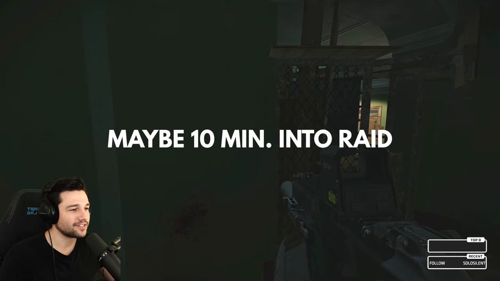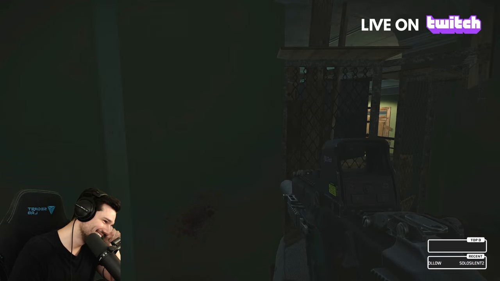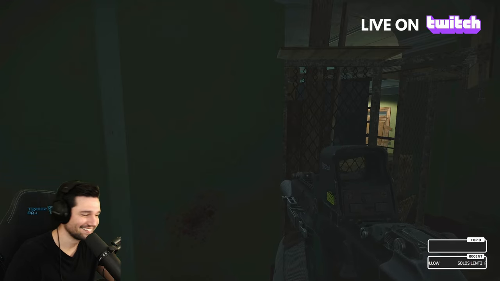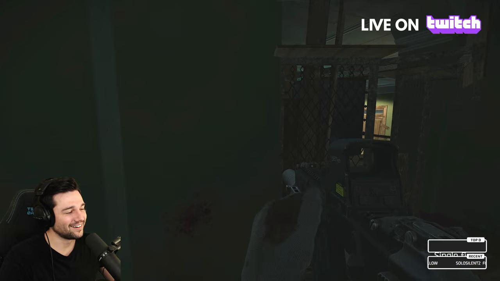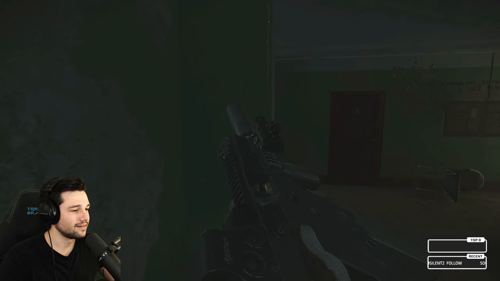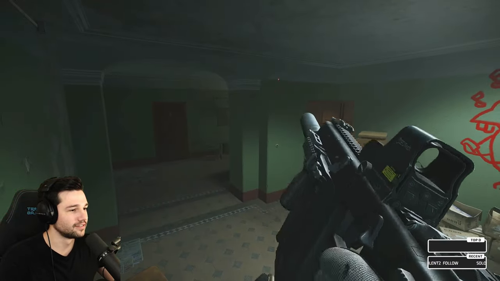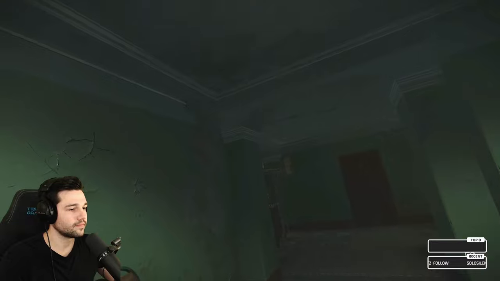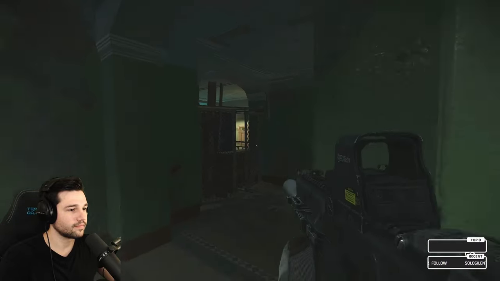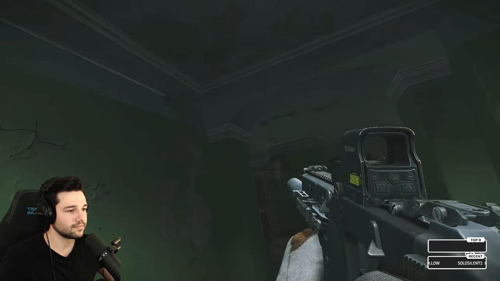Already four scavs. What the? Why do you shoot him? He was a scav. No, the guy to our right is a scav. The guy that shot at you. Yeah, you're touching me! We're all scavs here. We're all scavs. Nah, this guy's not a scav to my right, bro. This is bad. This is bad. Oh, I'm getting rushed.